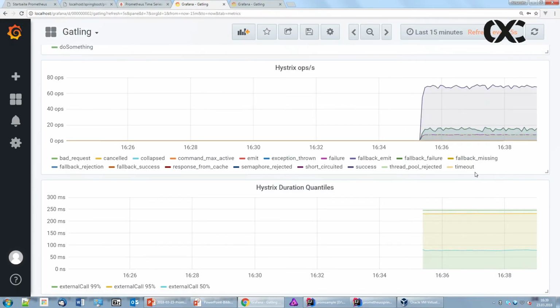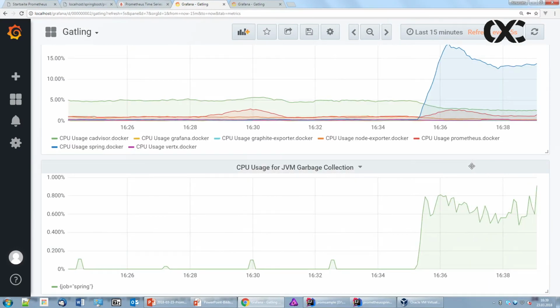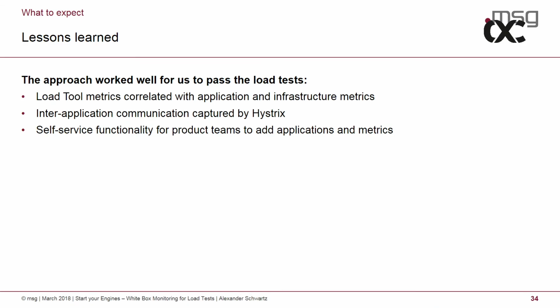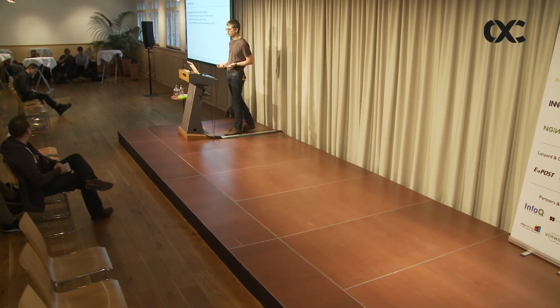So this dashboard you've seen here gives us the idea of what is happening in the different parts of the system in parallel. But you can also put all these graphs in one single graph, so they are overlaid even better. But that depends on the questions that you want to ask your system, why it's behaving this way or the other way. And it was really self-service. Once the first building blocks were in place, the exporters, the product teams were really productive and could do their job without interacting with a human in the platform team.